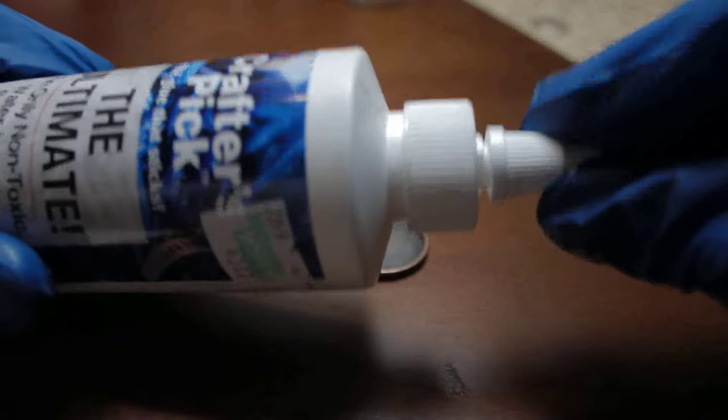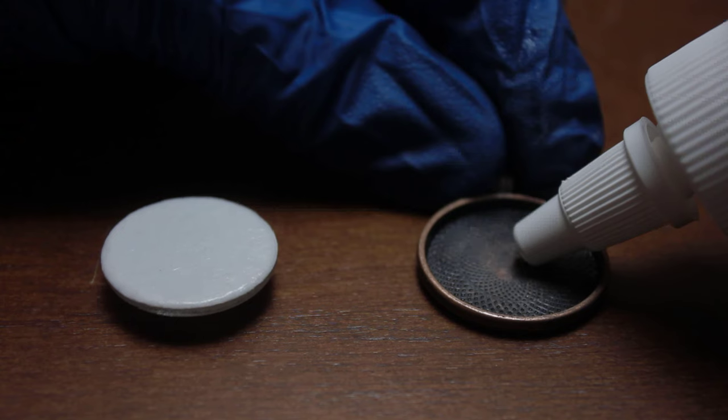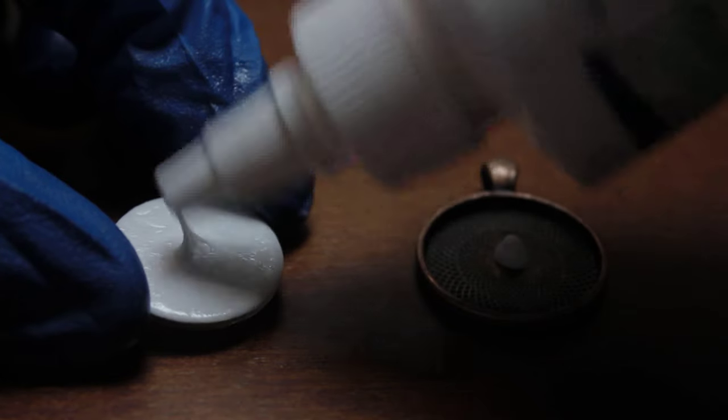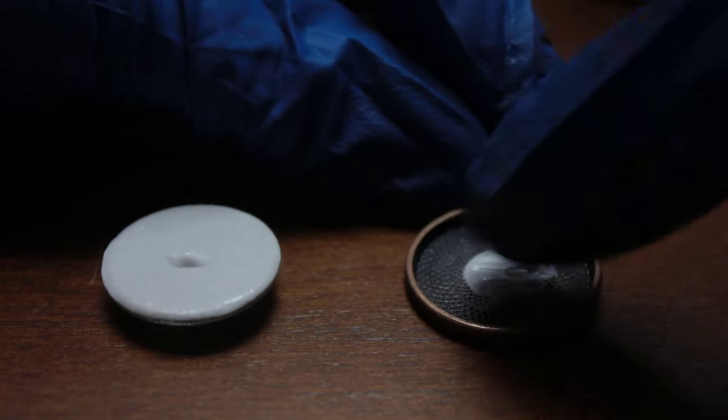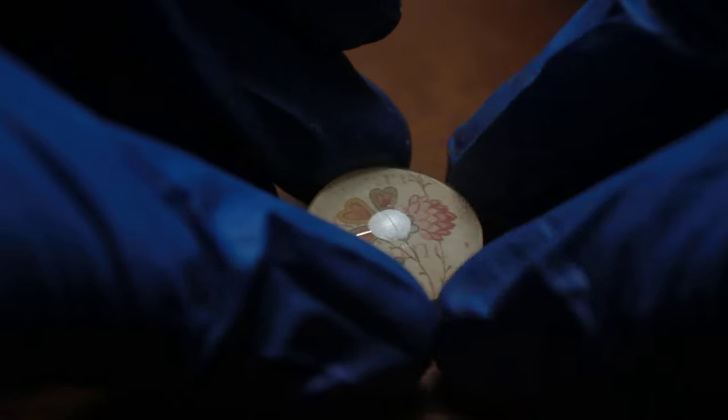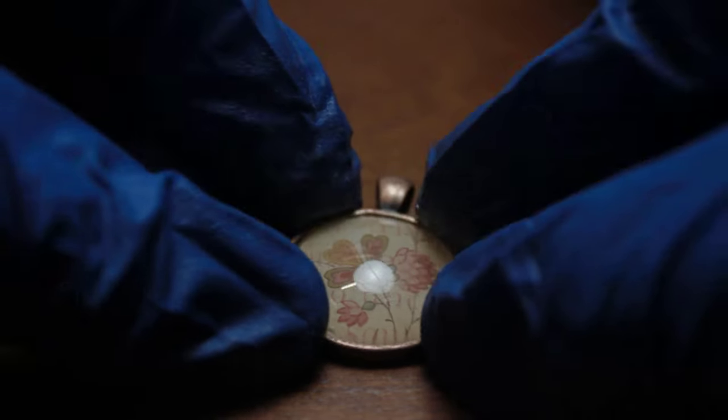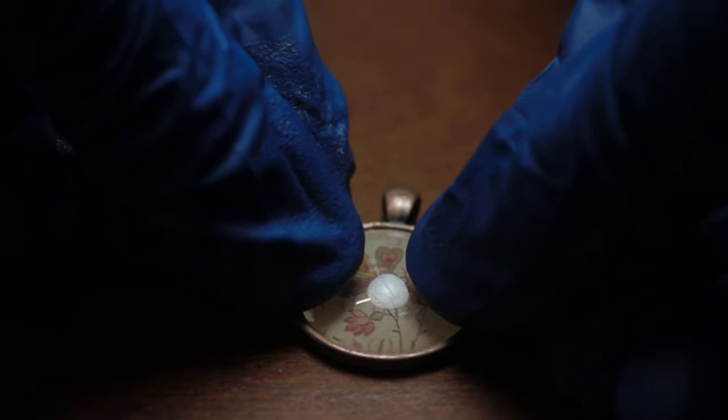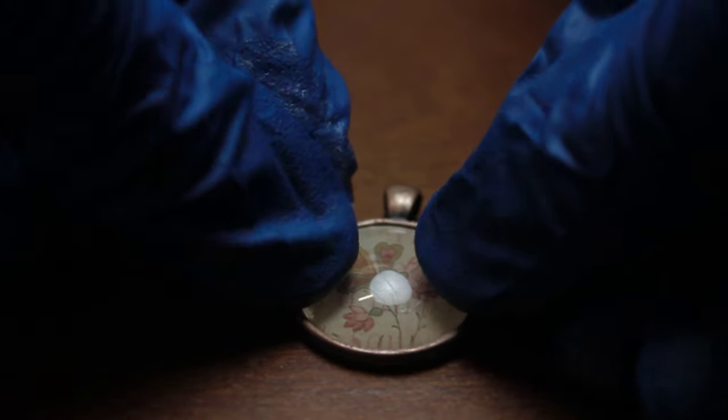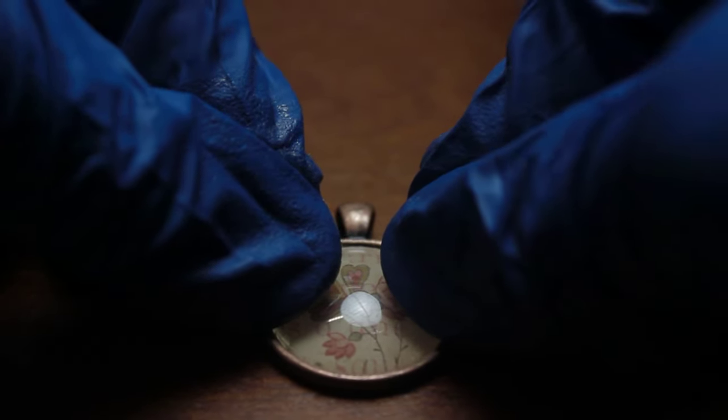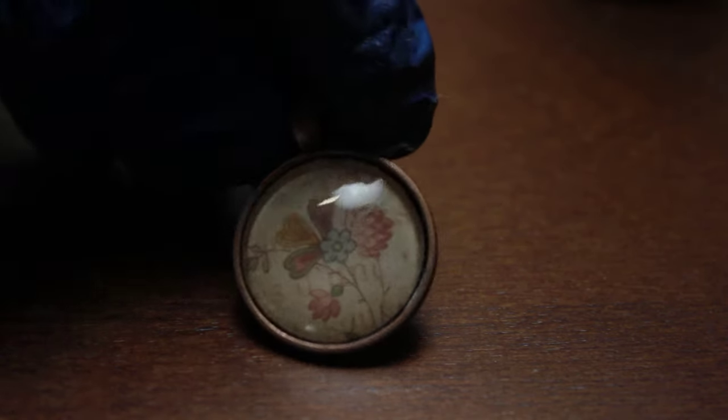Now it's time to glue it. I like to put a little dab on my bezel. And then put a little dab on the back of the cabochon paper. Rub it around. Rub it, rub it, smooth it around. And then make sure your fingertips are clean, as clean as possible. And then place your image, but don't push too hard. Rotate it to get it just like the orientation, like how you like it. And get the fingertips clean. And once you've got a place, then you're going to put the herdy girder on it. And make sure it's sitting down good into the bezel. If you get some glue squeezed out on the edges, don't be worrying about it because we're going to clean that up later. Make sure it's pressed down firm and good into it.